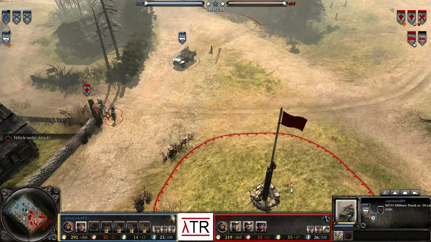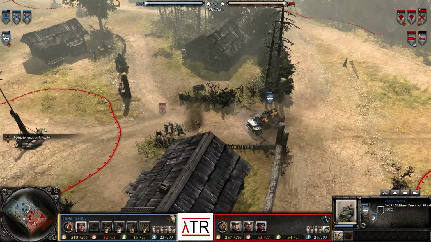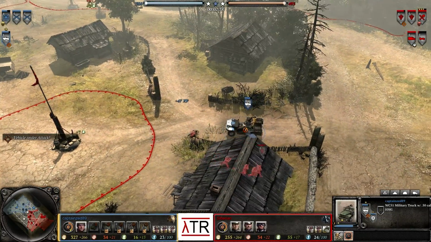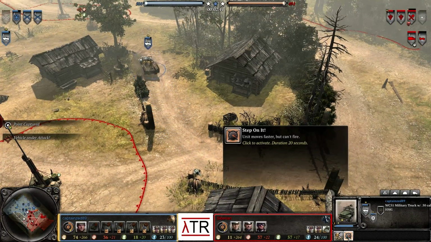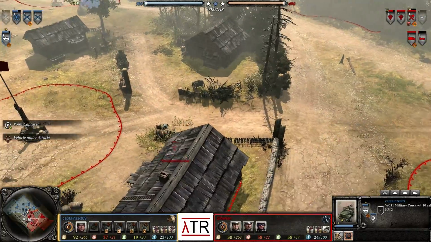Volkswagen Grenadiers on the field will be able to provide some damage onto that truck, but the truck is pretty much going to push them around right now and shoot at them without really much of an opposition. It already gets Veterancy 1. What does it get at Veterancy 1, actually? Veterancy 1 unlocks Step on It ability, which I'm assuming, yeah, it's basically a blitzkrieg or whatever, sprint, so it's faster.